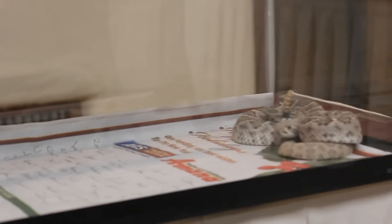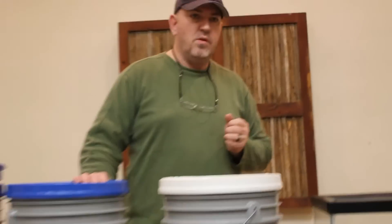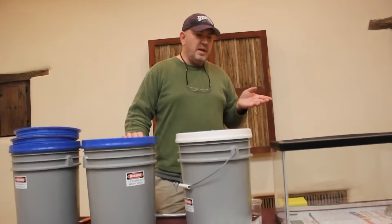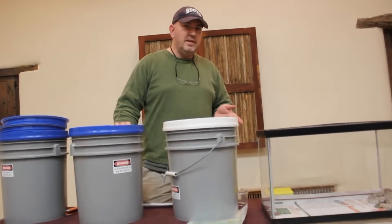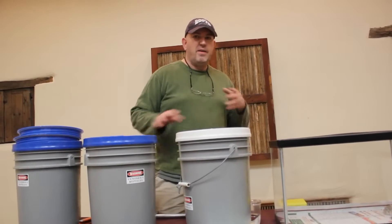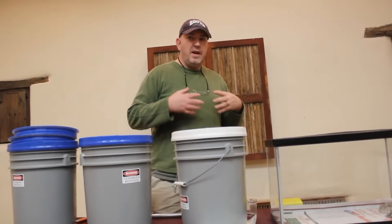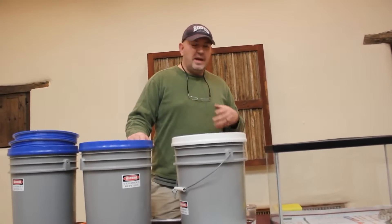He stopped rattling — does that mean he's calm now? He's a little calmer now. I caught this one — it was crawling across the road here as I was driving in. I work in zoos; I've spent most of the last 20 years of my life working in zoos. I work with creatures like this — I keep them at home. I've always been around venomous snakes. I've been bitten, so it's not fun. But I knew I wasn't going to die, so there was no panic. I knew I was in for an unpleasant experience, but I had no fear.